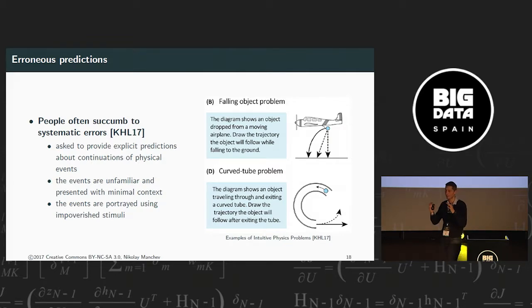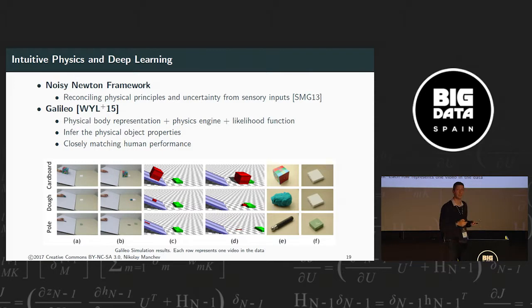So if we can combine intuitive physics with some learning from data, the predictions at the output should be very, very powerful. And this has been done, by the way. This is the Galileo Framework from 2015. And what the researchers did here is they combined a physics engine plus a deep neural network. And the data that they feed to the neural network is like a movie. So you see these frames here on the left-hand side.